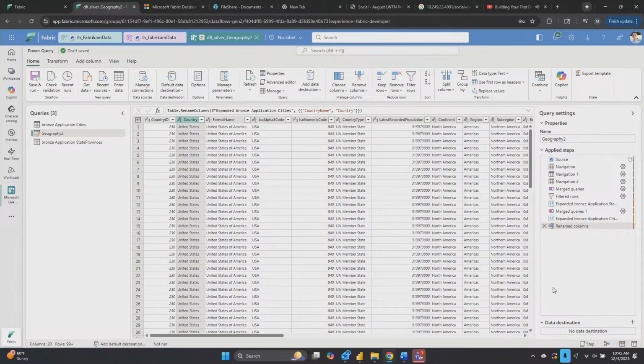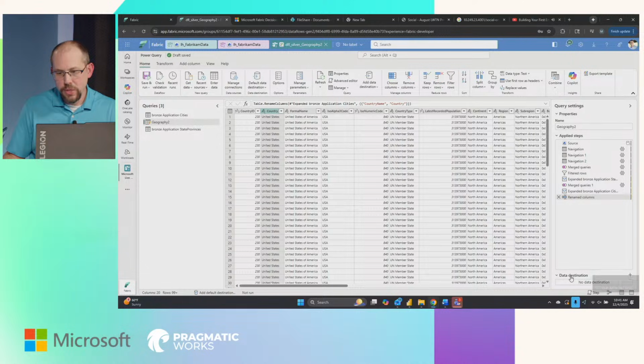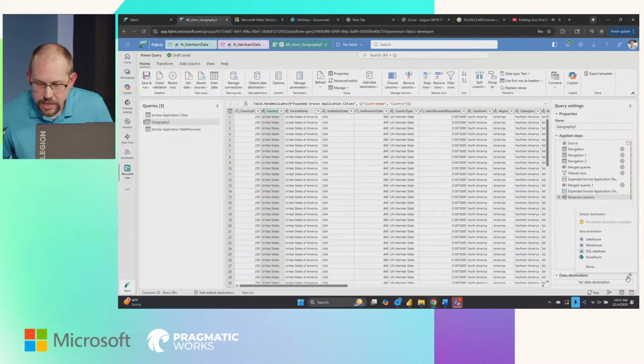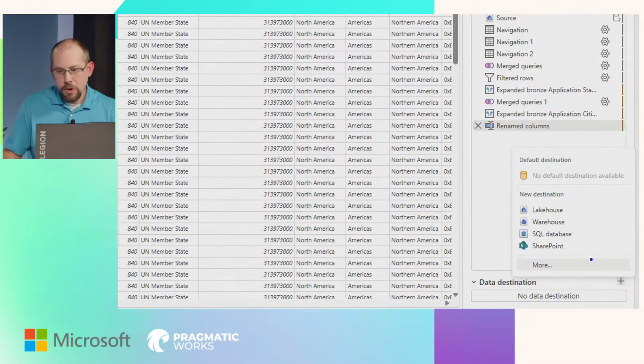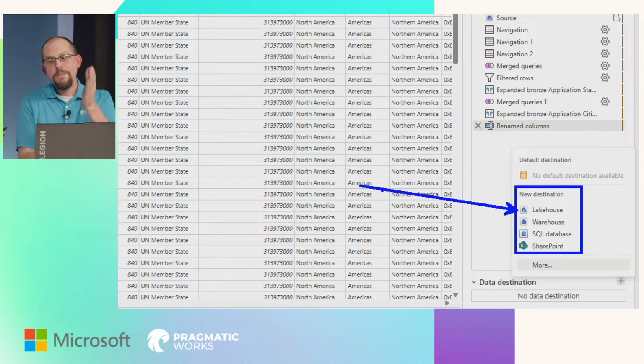Perfect. All right. So I am going to go over to the data destination right here. And right here at the very bottom, this is a big difference from what we have with Data Flow Gen 1. I can come over here and I can choose the destination where I want to load it. And the big difference between this and Power BI is that when I load it into the lakehouse, it now becomes available to everybody to connect directly to that. Whereas when you did this in Power BI Desktop, you would hit close and apply, and it loads it just into that Power BI Desktop file, right? So it's not really easily accessible to pull out to use in other locations. You can't just write SQL queries against it because it's contained within that PBIX file.